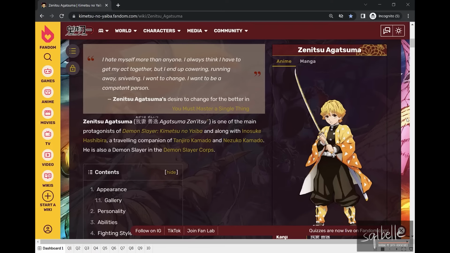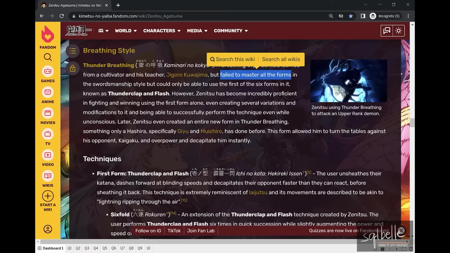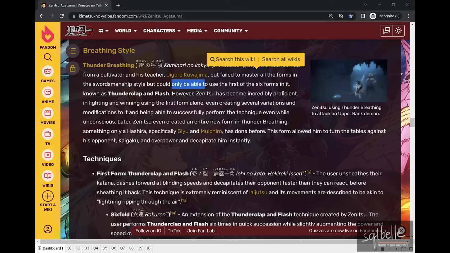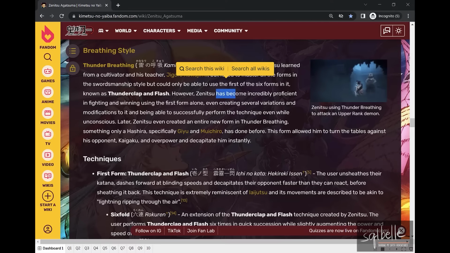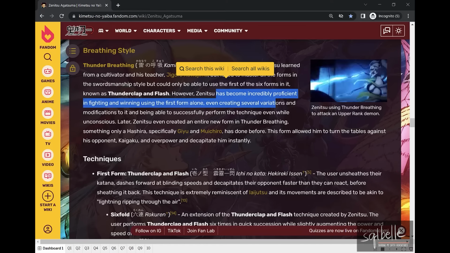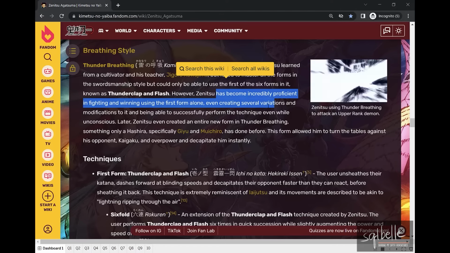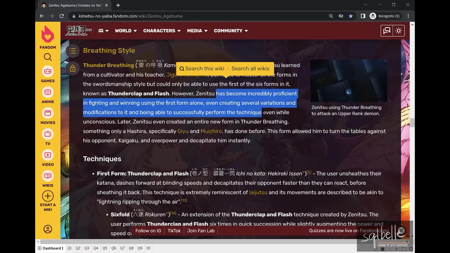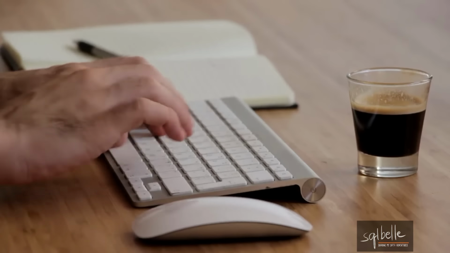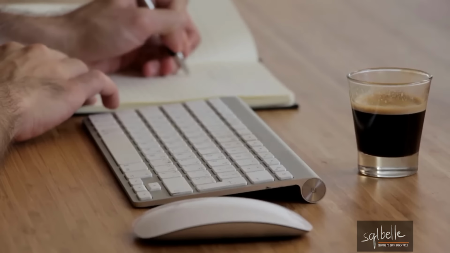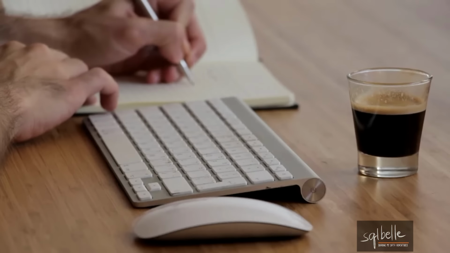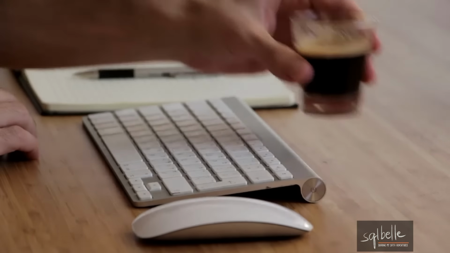As a trivia, one beloved character in the anime Demon Slayer, his name is Zenitsu, he mastered only one form of swordsmanship style. Imagine how much more powerful he would be had he mastered more than one form. But even with this limitation, he created several variations and modifications. Needless to say, he is still very powerful. Similar to us, as we see more variety of questions, even when using the same features, we can become more competent working in Tableau. So now let's get started.